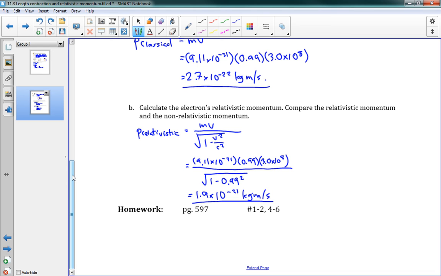If we want to compare these two, notice that the relativistic momentum is a bit larger than the classical momentum. We find that the relativistic is greater than the classical, which matches that picture that we have up here where it really ramps up. It should always be larger or the same size as the classical momentum. If you do the math, it's by about 7 times. That's that problem. There's a few homework problems. Give them a try.